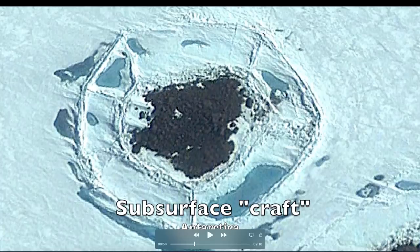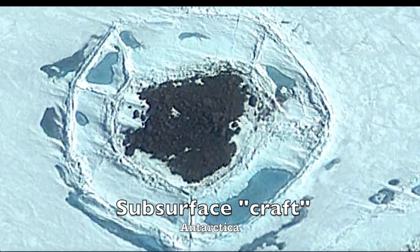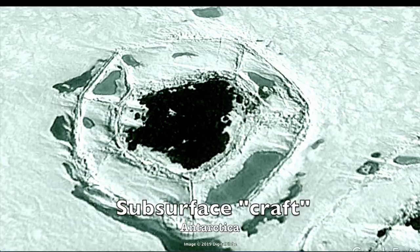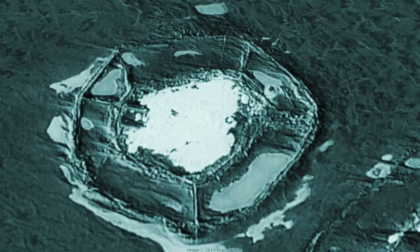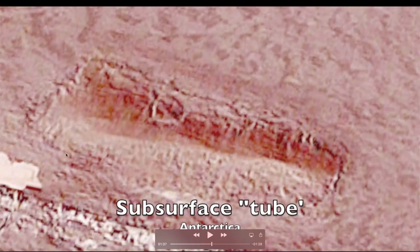This almost looks like it's got compartments, melting in straight lines. Some of these compartments look almost the same exact size. I call this one a subsurface craft. Part of it is melting in a very unusual way - it just looks really unique. There's something there. There are a lot of things down in Antarctica that are very unusual. This here has very straight matching lines on both sides, making you wonder - it almost looks like it has some sort of intelligent design to it.